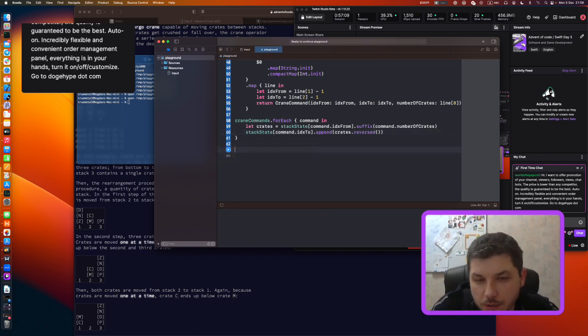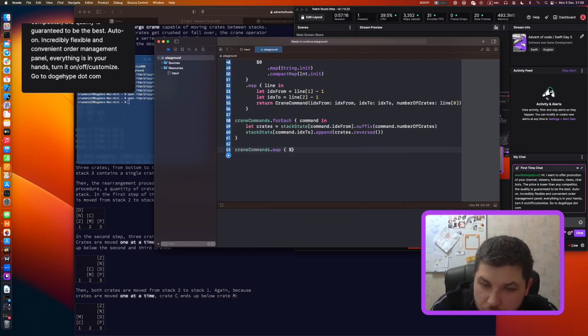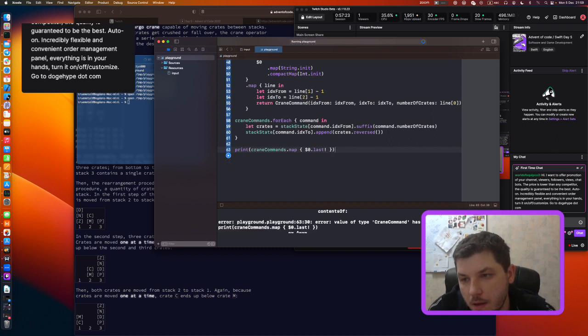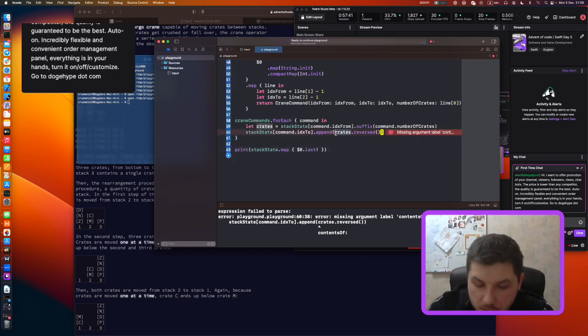And now we want to do crane map. Just take the last element. And we want to append this. Sorry, not map. We want stack state. Yeah, contents of.